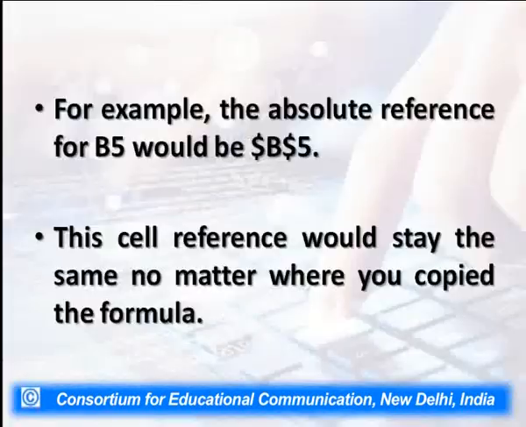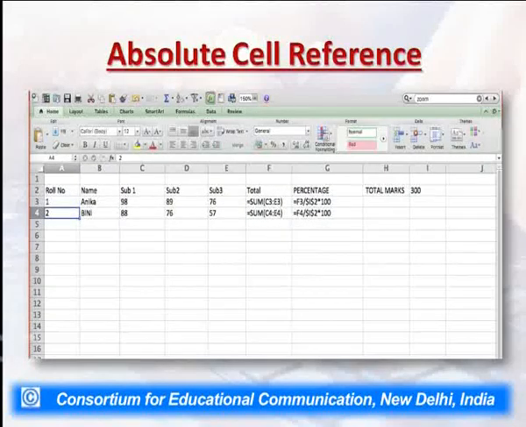This kind of referencing will be very commonly used in the worksheets that we will be doing in the near future. You can see we are writing, instead of B5, $B$5. This will keep the referencing fixed instead of changing it. Here you can see an absolute reference which has been used right here.